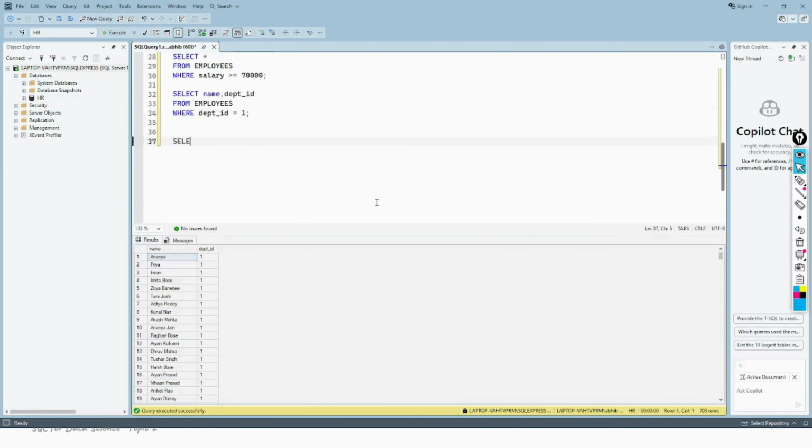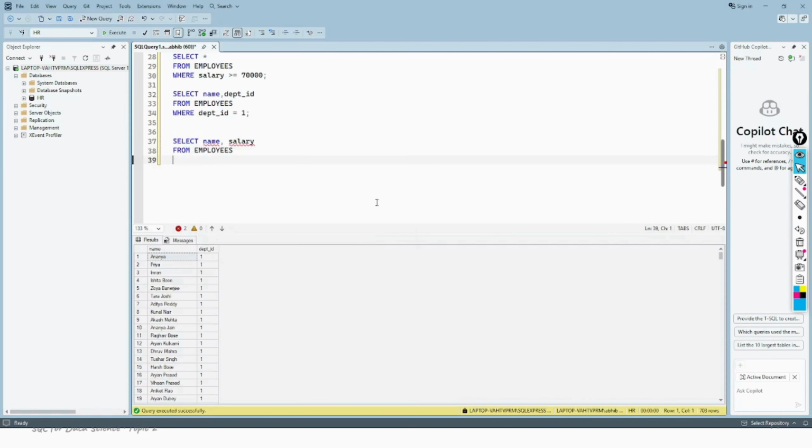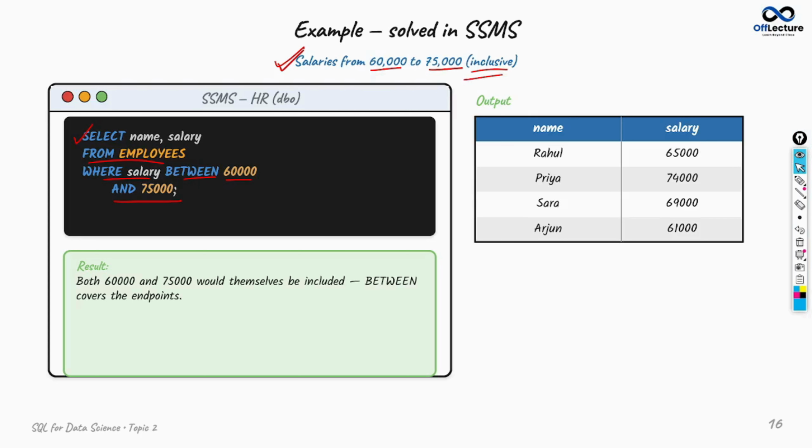We will write SELECT name, salary FROM employees table WHERE salary BETWEEN 60,000 AND 75,000. It was 75, no?